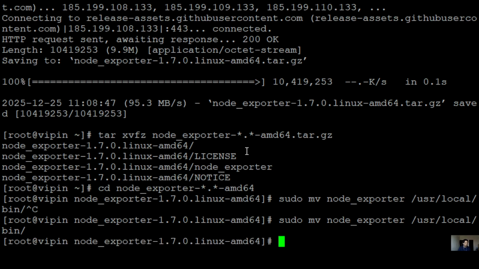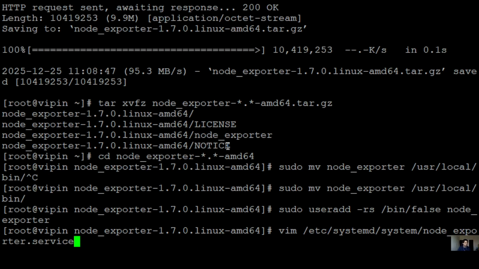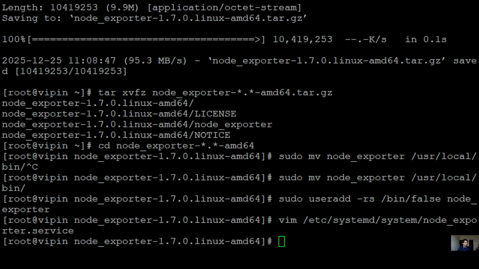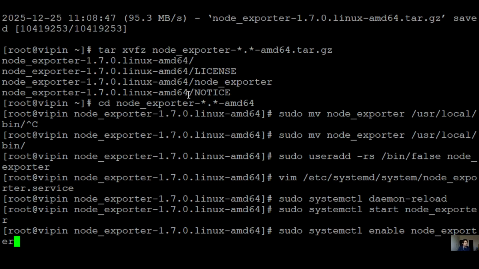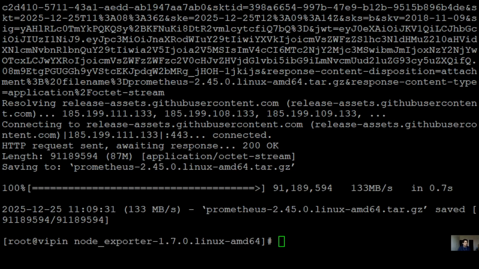Let's install node exporter. Moving binaries, create a dummy user, create a service, start node exporter service, install Prometheus.